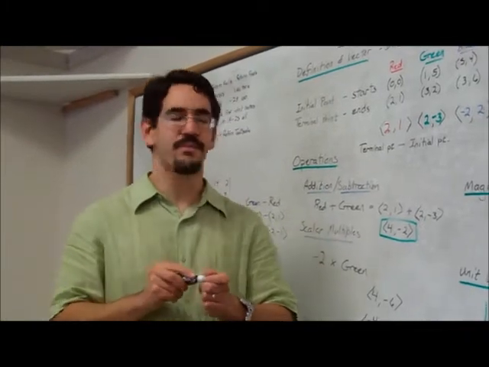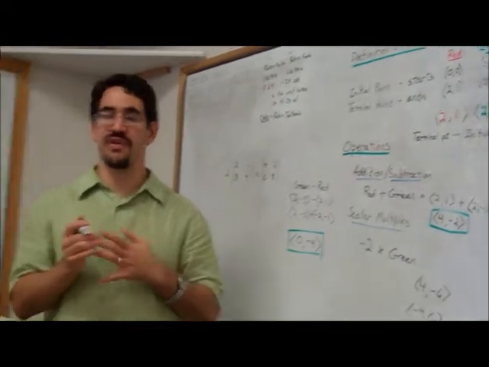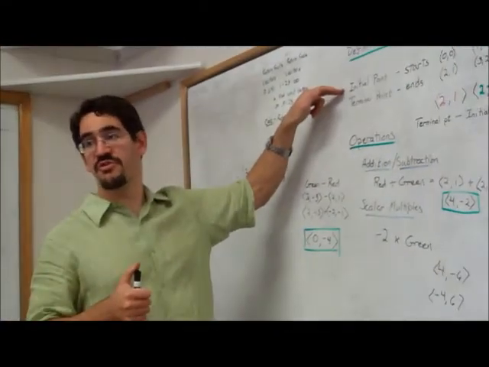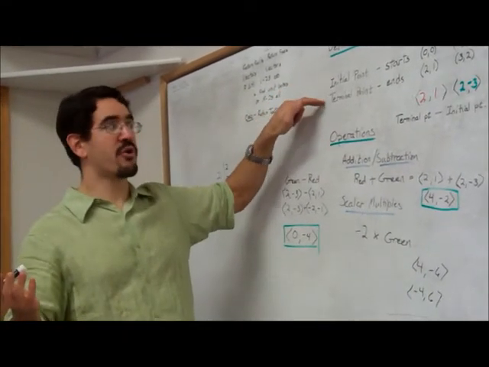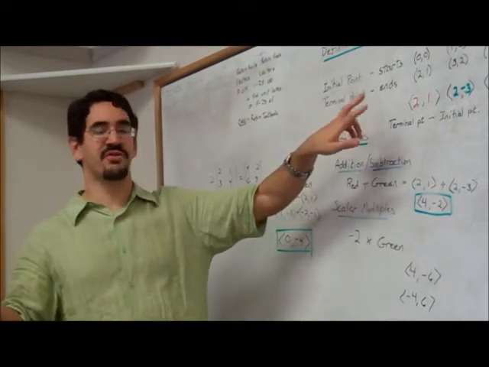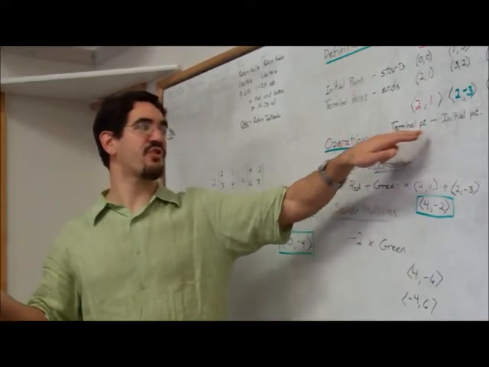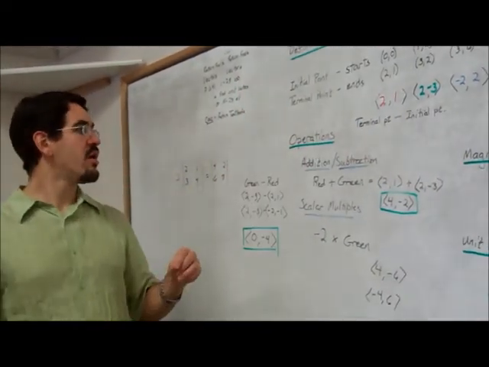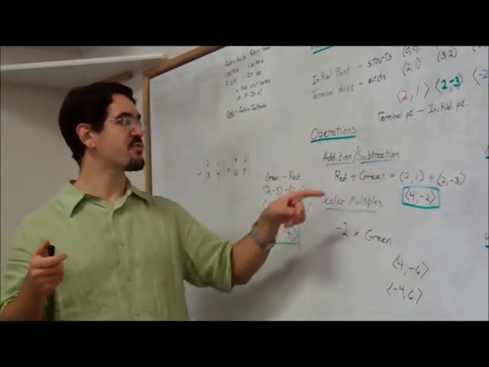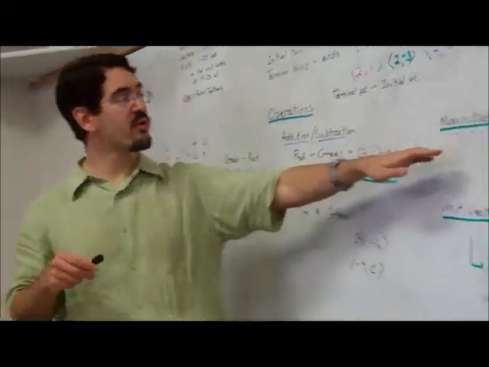All right? So this is a summary of vectors and very basic things with vectors. So let's go through this again. Vectors have an initial point, which is where they start, a terminal point, which is where they end, and if you want to find the value of the vector, the x, y values, you simply subtract the initial from the terminal. You can do which operations with these vectors? Addition, subtraction, and scalar multiples. You can also do what we call a dot product.